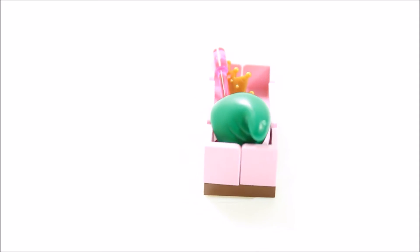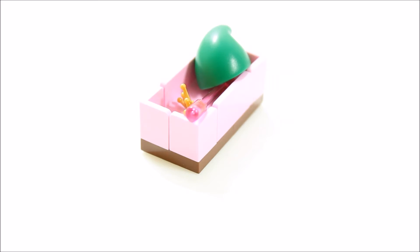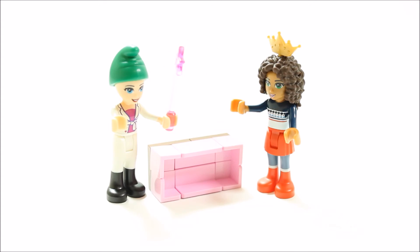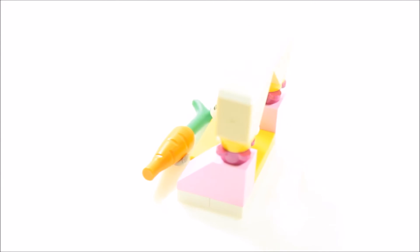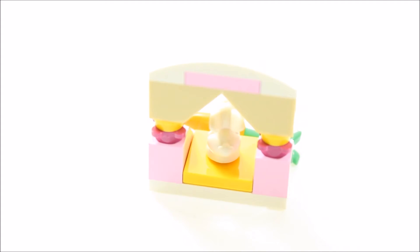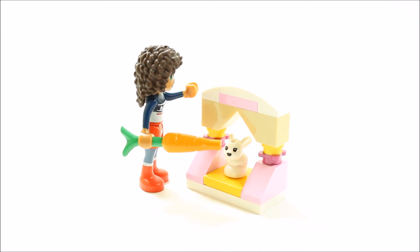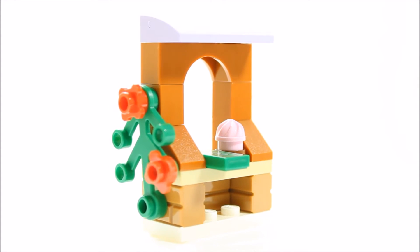There's a dress-up box behind door number 11, which is a pink colour with a trans pink wand, gold tiara and green elf hat — a great colour to get. We get our first furry winter friend behind door number 12: the white baby rabbit, which is very cute and comes on a brick-built yellow, pink and white stand. You also get a carrot so the girls can keep the rabbit well fed.